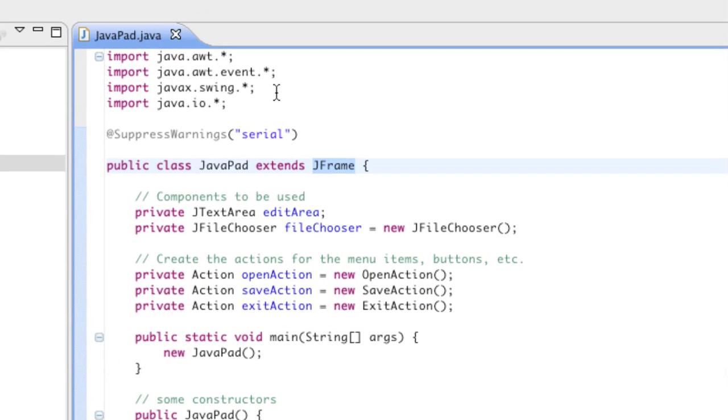I keep thinking you guys can see this from where you're sitting. Thank you. So here are the packages that I just showed you a few minutes ago that you couldn't see. I'm creating this class JavaPad that extends JFrame. I could extend Applet if I wanted to create an applet from this. And if you're doing that last assignment, you'll see that the code is actually an applet, and you're taking the applet and turning it into an application.